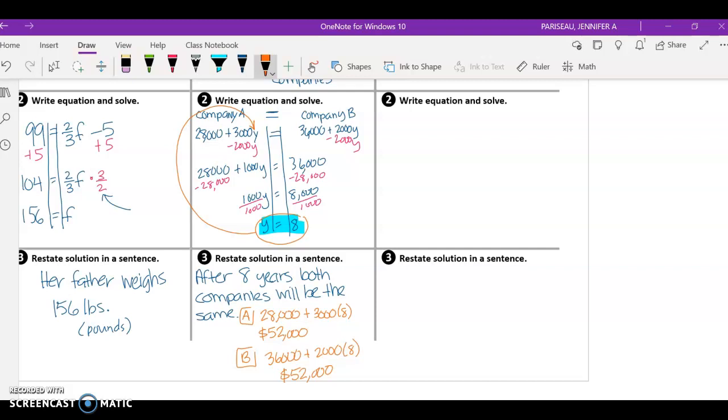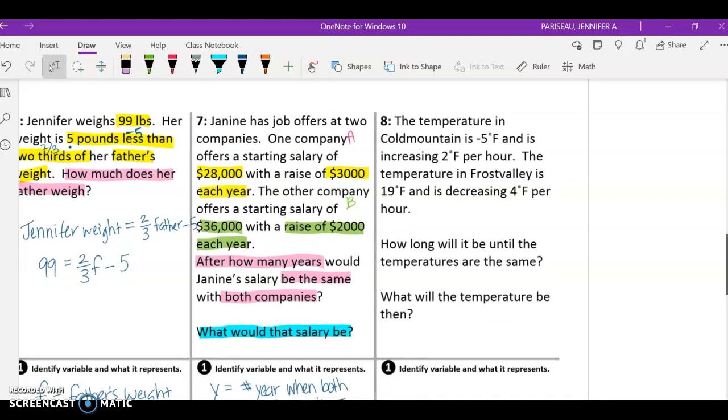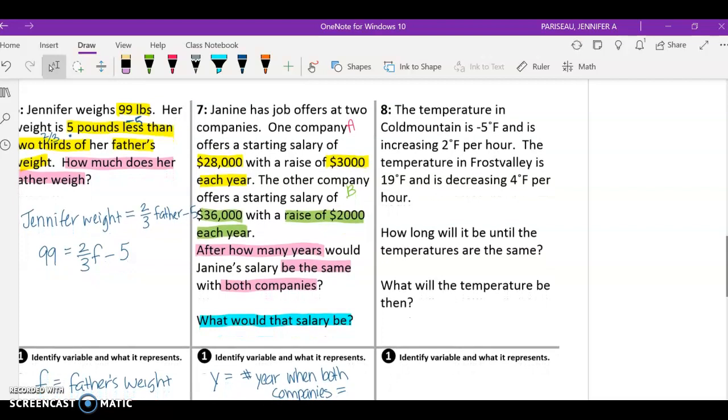So the second question depended on our first answer. So we had to set them equal to each other and then use that answer to fill it in. Again, we did not need to fill it into both because our answer by definition about what our variable represented is when they will be the same. So as long as you plug it back into one, you'll be set. So for number 8, it's the same idea. So I'm going to encourage you to go ahead and pause the video and go through that setup. And then check back in when you're ready to check the whole thing.